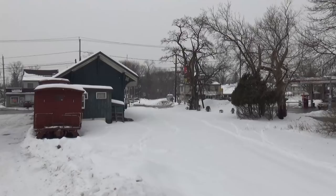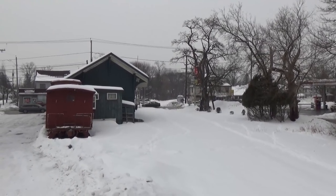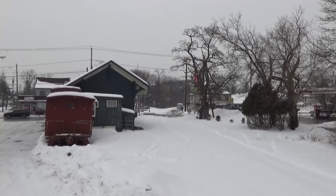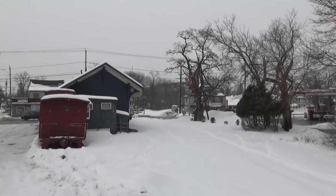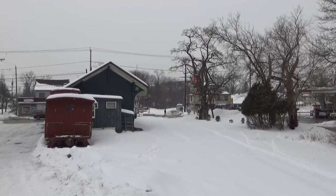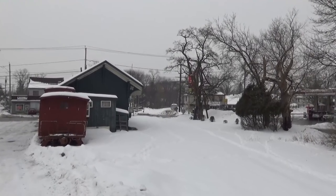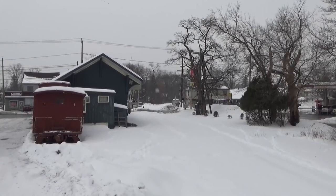Well, I'm king of the hill, so to speak, on a 12-foot snow pile just south of Genesee Street in Utica. The caboose to the left is a former New York Central caboose, and the station was the DL&W's New Hartford station. Utica acquired this land in the early 1920s, and the DL&W never changed the name of the station. It is currently the Beer Hub. And here comes the Plow Extra.